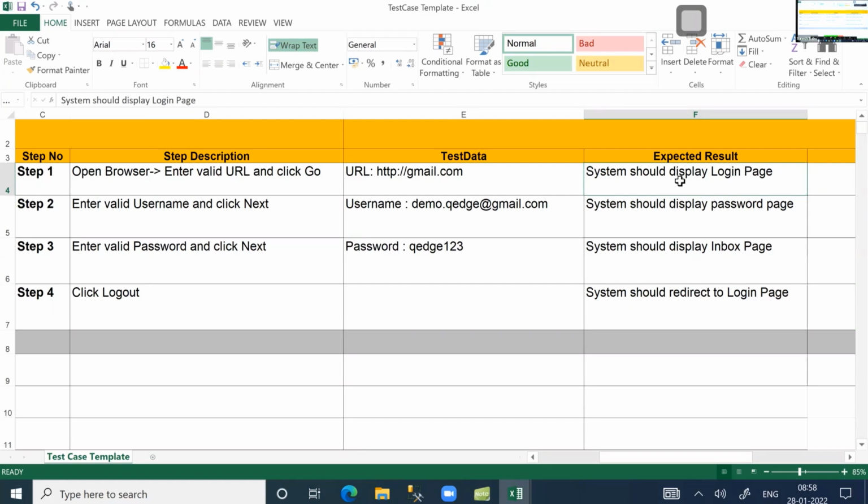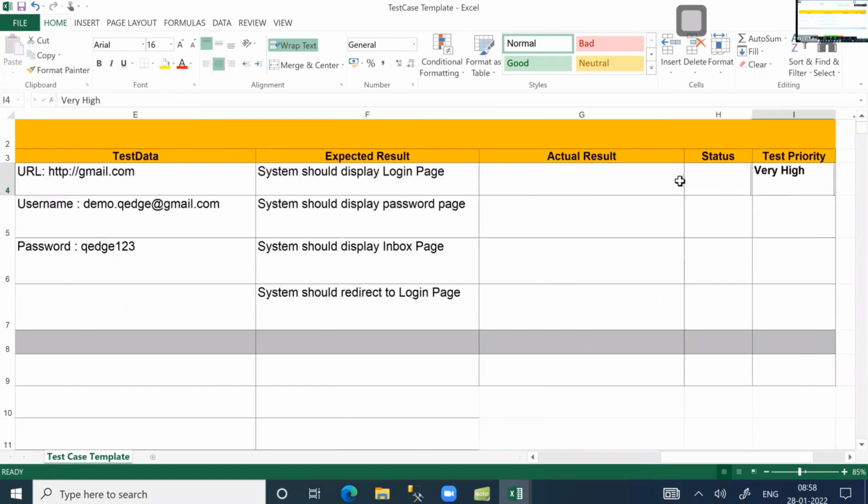I suggest while documenting expected result, use the words system should. No compromise on this. System should do this. If not, it is a bug. Taken, it is documented, this one.